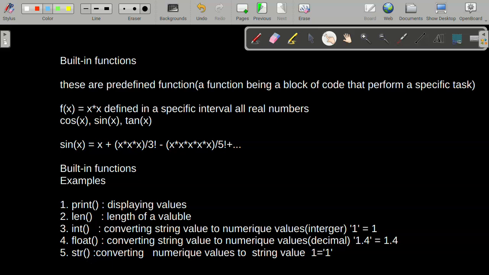We might also be familiar with these trigonometric functions, for example cosine, sine, and tangent. These functions, we often use them to solve problems, and they are mostly applicable in resolving problems related to calculus. So, for example, let's say I want to find the value for sine pi. Sine pi, of course, perhaps it's 0. It's just a guess, it's 0. Of course, it's 0.